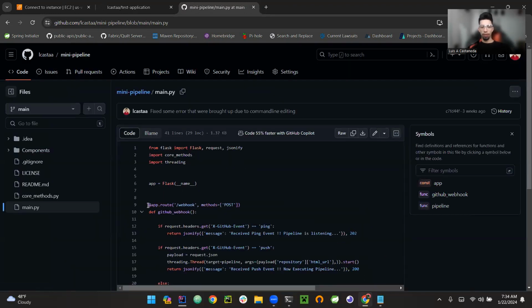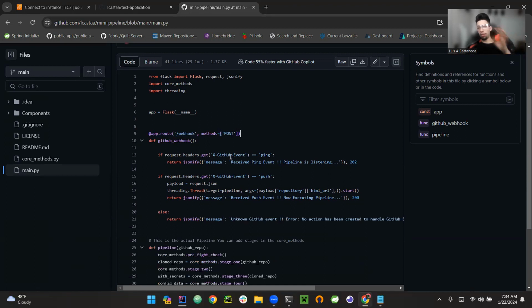So the Flask server has an endpoint called webhook, and it accepts POST requests. Now this pipeline is still in development. I don't have it verifying that the request is coming from GitHub yet, but it's still in the works.